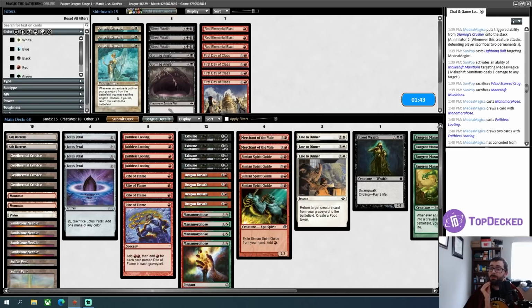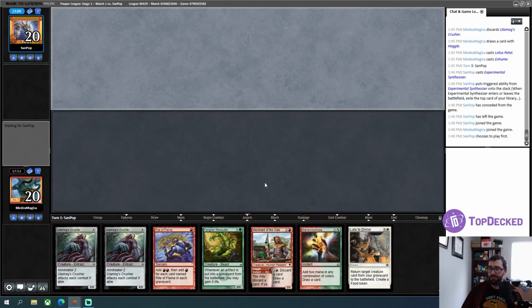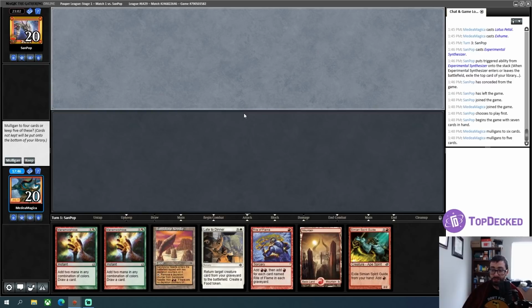I don't know that I'm gonna make any changes to my sideboarding here. The Street Wraith is about the only thing that I can adjust here, I think. Yeah, I don't think I'm gonna do this Street Wraith. Okay, this one has no initial mana source. This one has to be a mulligan. This has an Exhume, but no initial mana source. This has to be a mulligan.